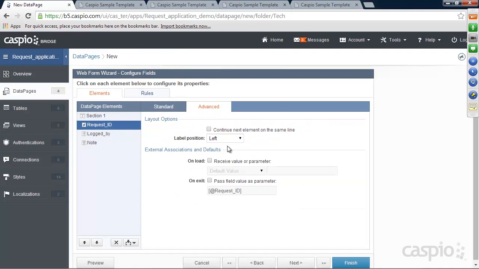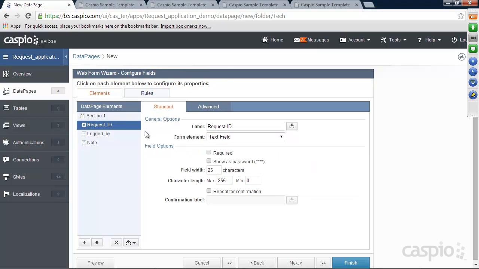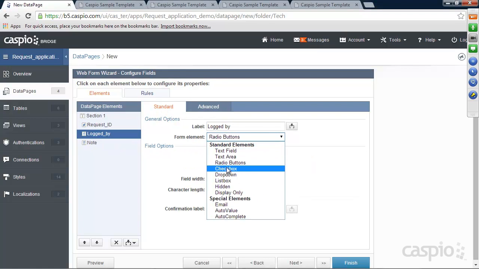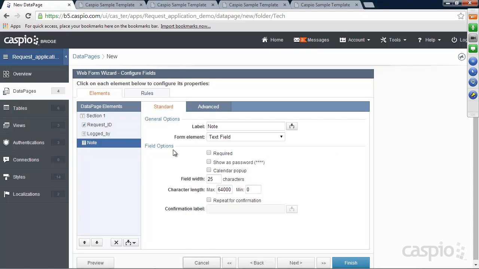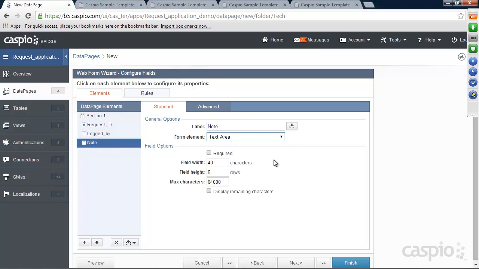In the advanced tab, we're going to receive that value externally as RID, because whatever you called it, that's the same way you need to receive it. Log by, we're going to hide this field based on the authentication, and we're going to stamp the employee's name. They do not need to see their name. They already know who they are when they log inside their account. And then the note, I'm going to make this a text area so they can type in some notes.